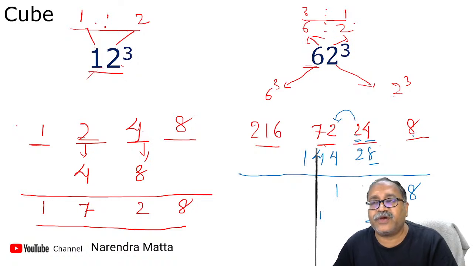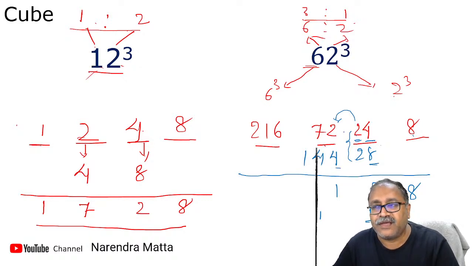I will repeat this point once again. So here this 2 and 2 is there, that will be carried forward for the next number, third number. So 2 plus 2 is 4 and 4 plus 2 is 6 and 6 plus 4 is 10. I'm talking only about unit digit here. So 10 plus carry 1 is there, 11. So take the 1 and the carry 1 will be carried forward.